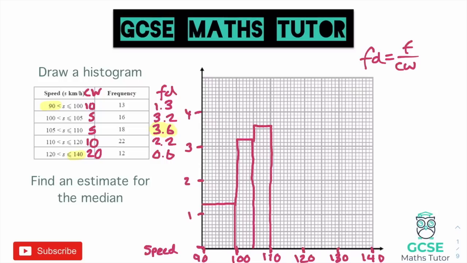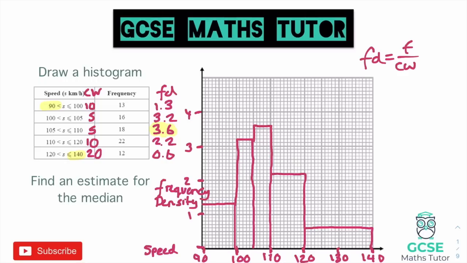The next one's 2.2, so I'm just going to obviously use a ruler here, go across, and this has a width of 10, so this goes to 120. I do have to draw that again. So it's 2.2, goes across to there, and then down to 120, and the next one has a width of 20 and only has a frequency density of 0.6, so just above 0.5 there by 1 square, and there we go, that's our histogram drawn. So obviously that's a nice little reminder for you on how to draw a histogram. Of course we need to label our axes over here, we need to label that as the frequency density. There we go, so I'll just put frequency density there, and then we just need to find our median.